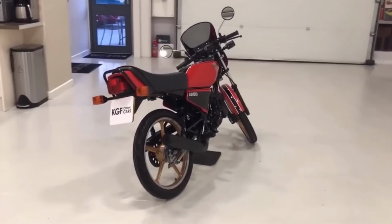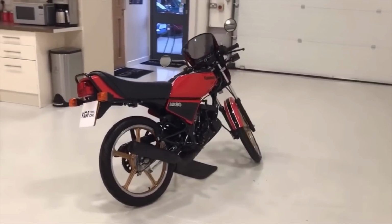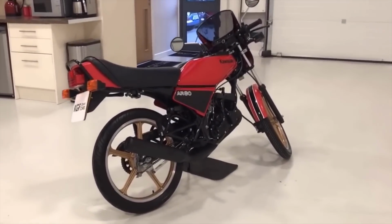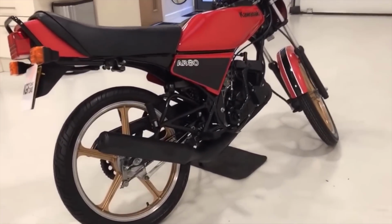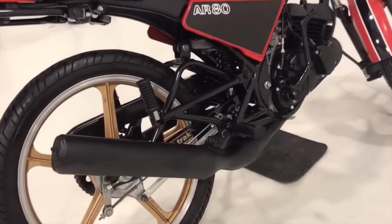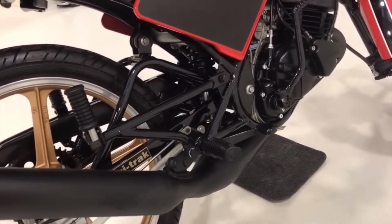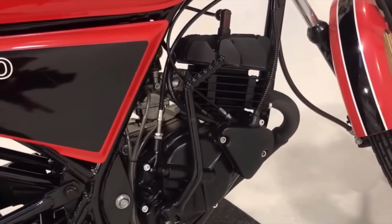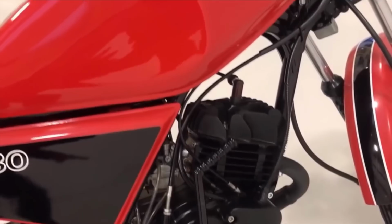And of course, even compared to a 125, this bike is extremely light and compact. It's very narrow too, so it's very easy to flick around. The 125 feels like a big bike by comparison. Whether this is a good or a bad thing is simply a matter of opinion. But for 17-year-old kids in the UK, it did make for a very affordable and very easy to ride package.